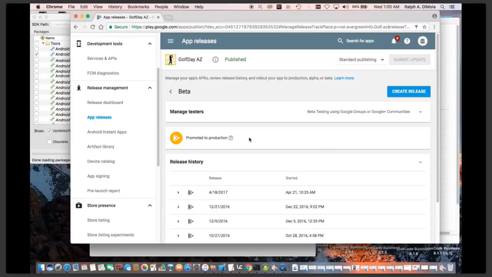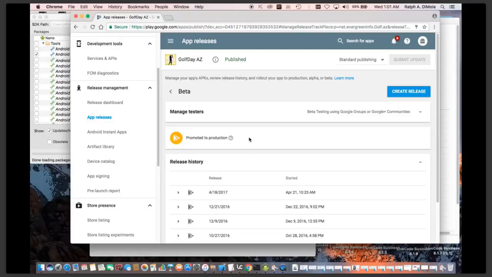Another thing about in-app purchasing is that you have to have the app uploaded to the beta area or the alpha area before you can do in-app purchases in the sandbox. It'll tell you that purchases are not available at this time.